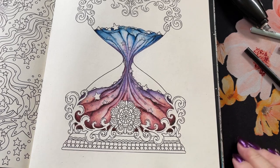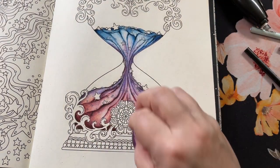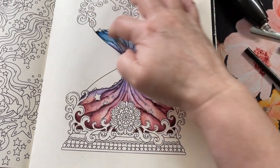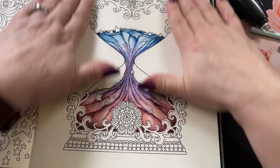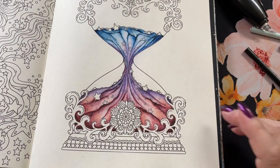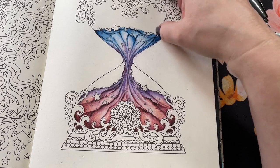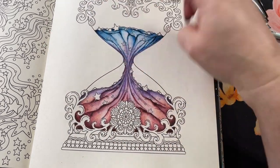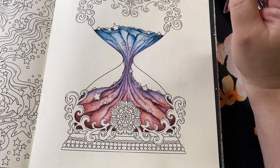Yeah, that'll be it for today. Next time, all these little flourishes, we're going to do those in green. We'll figure out the gems. The top will be done in green, and then we'll do a little bit of glass effect on the glass after I think I put a background on it. I'm not quite sure because I want the glass to be transparent, and if I put a background on, I'll have to do it before I do much on the glass itself. So that'll be in part two.